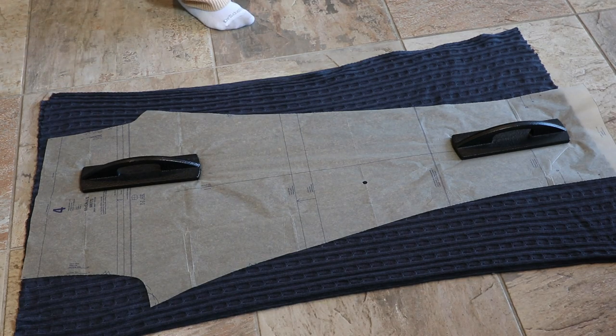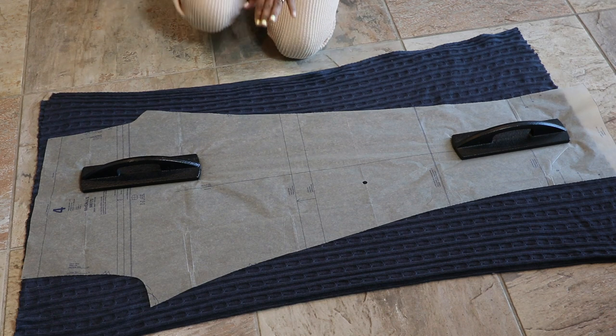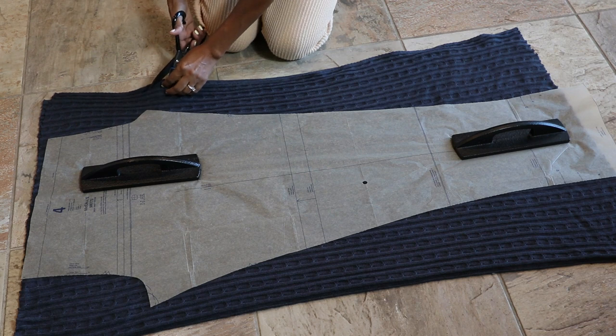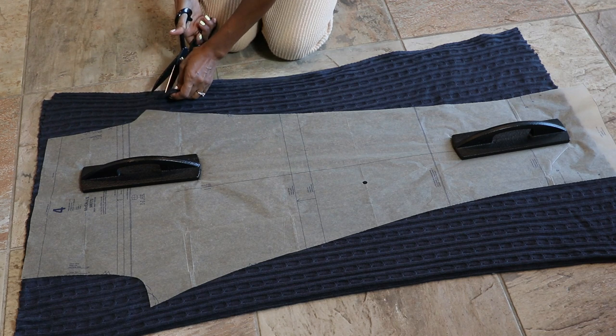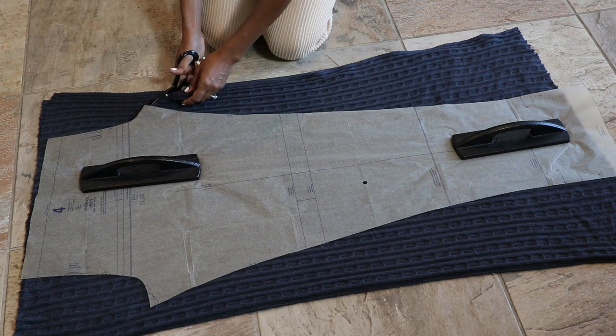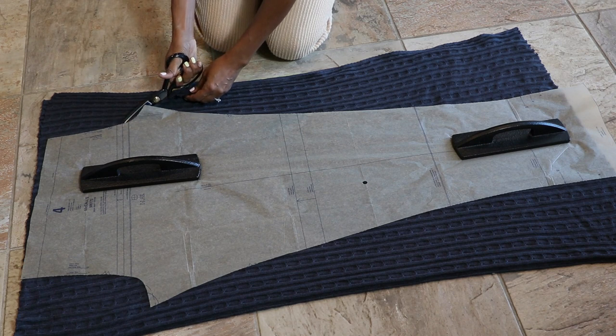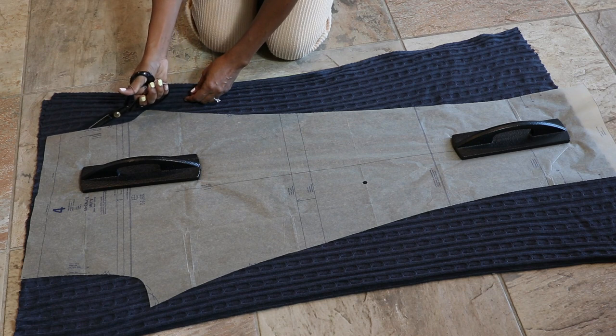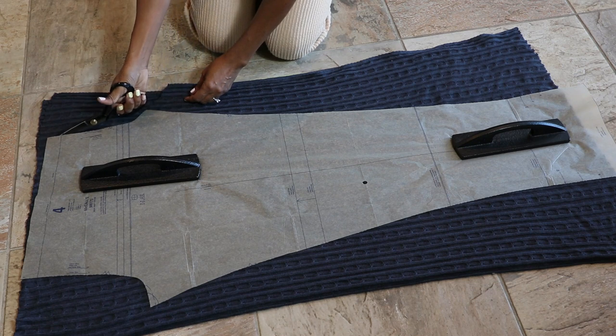I'm not exactly sure what happened, but I cut out the extra small pattern piece, and for the extra small, it calls for 1 3/8 of a yard of 60 inch wide fabric, and that's what I thought I purchased, but my pattern didn't fit on my fabric. It's actually a little short.